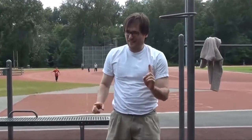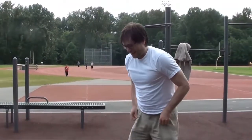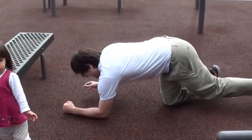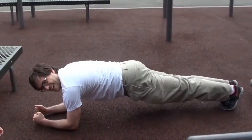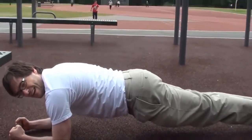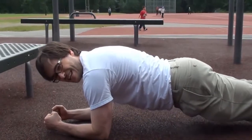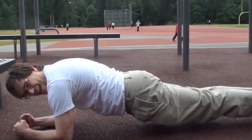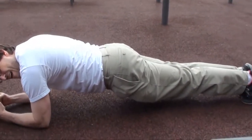Now the plank is also very good, very tough. And that's you just turn yourself into a plank. And you hold this position with your butt a little bit higher. Don't go down like this. Keep your back straight and your pelvis tucked in, and just hold for as long as you can.